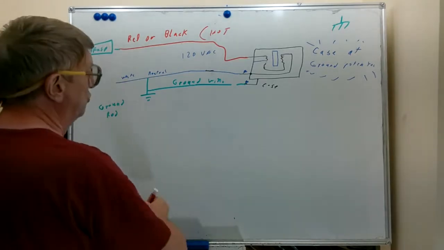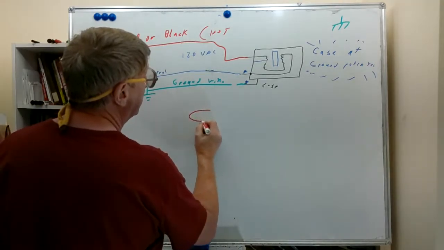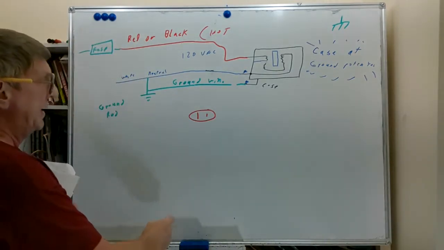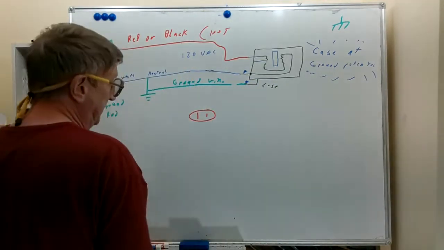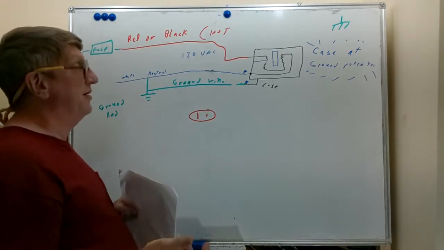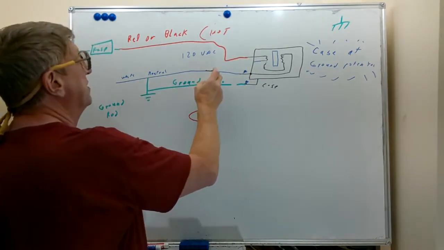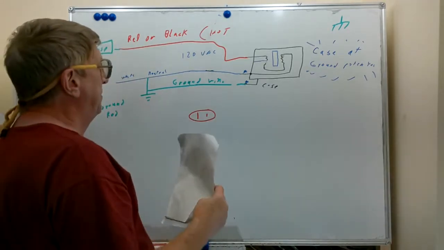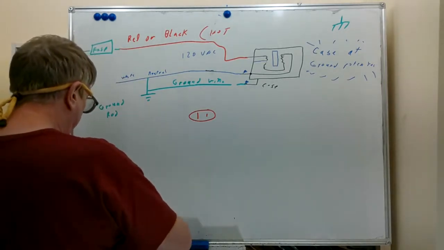You have probably seen some 2-wire plugs that are what they call polarized plugs. If we look at the end of the plug, we're going to have one longer one and one shorter one. So it can only plug in one way. Well, that keeps the neutral connected the way it should be if we want to use it for a ground wire. But if your receptacle ain't wired right, that can cause problems. If we have a little bit bad connection here, we can draw current through here. With our IR drop, we can still get a voltage there that might shock us. So we kind of got a double backup by using this ground wire that doesn't do anything else and keeping it solidly tied to the ground.